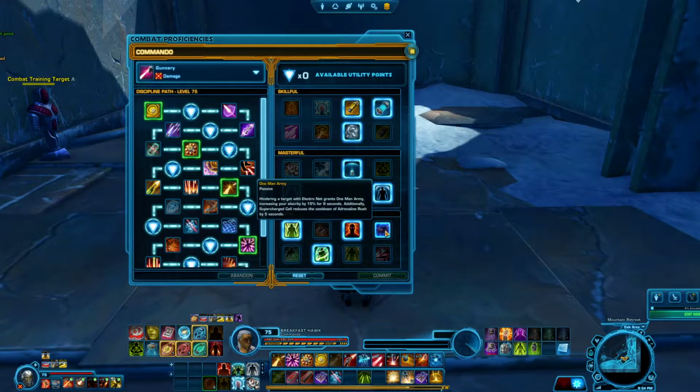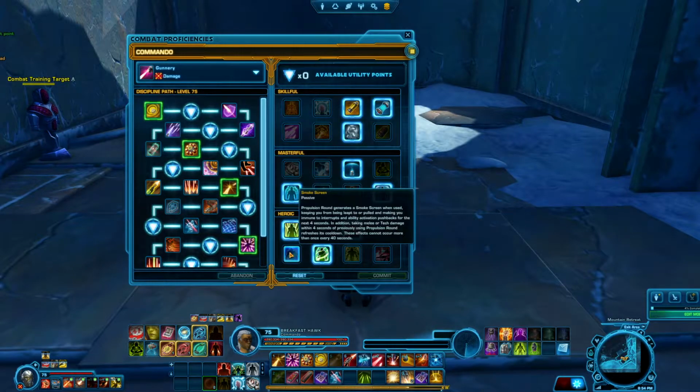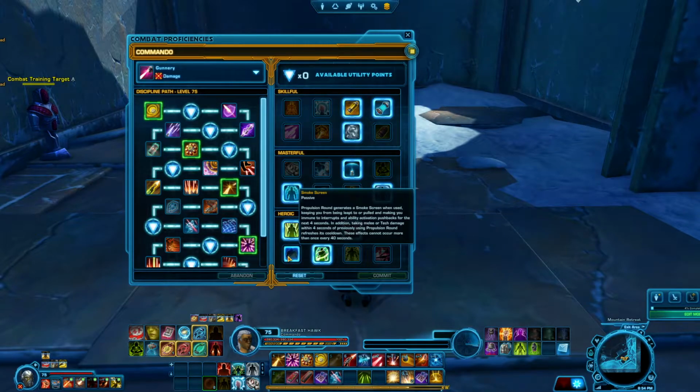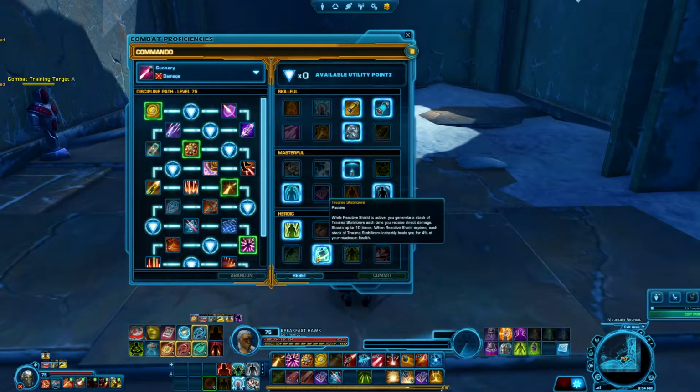One-Man Army. I wouldn't really suggest this for PvE personally. Use your Electronet. You don't get to put it out very often. Supercharged Cells does reduce the cooldown of Adrenaline Rush by 5 seconds, which is nice, but really more of a PvP focus. Smoke Screen. I'm not really going to go over this one. I don't use it. Trauma Stabilizers, I like this one, you get a little bit of self-healing, but you might not always want to take this one.